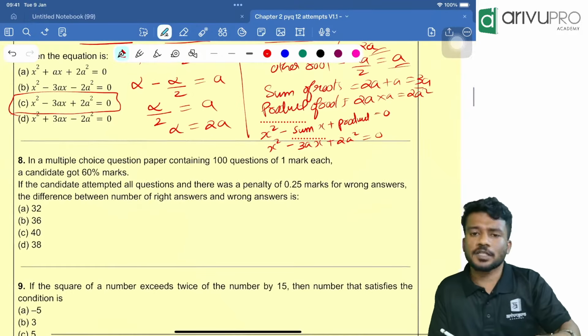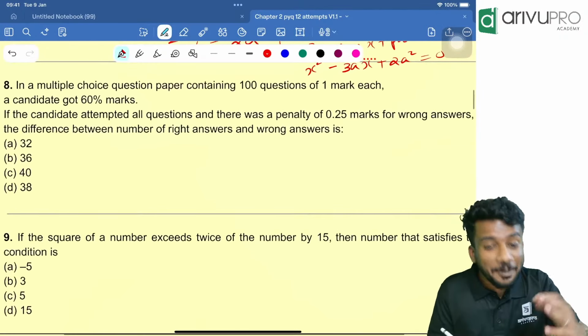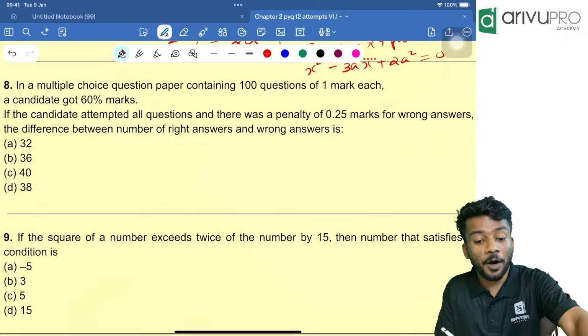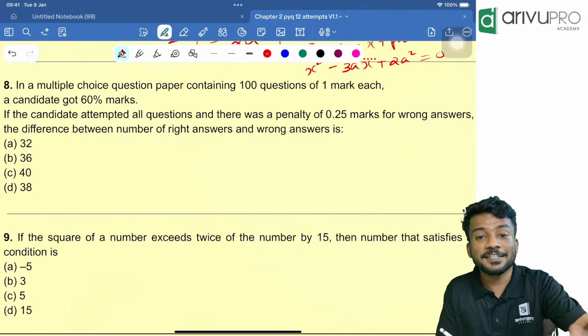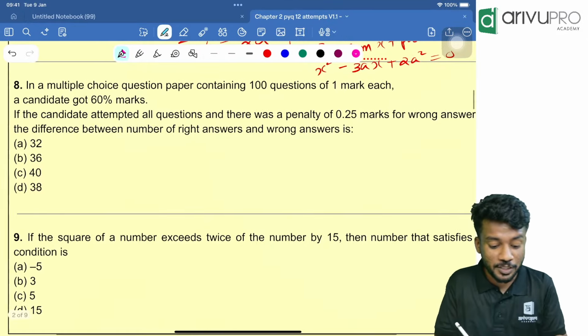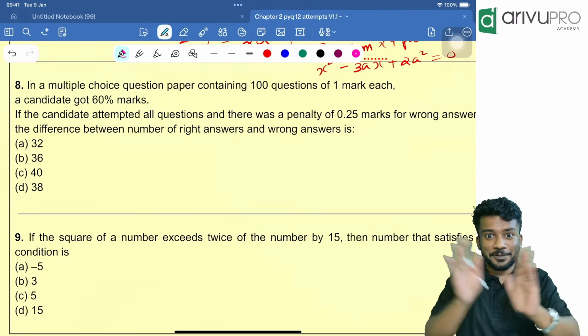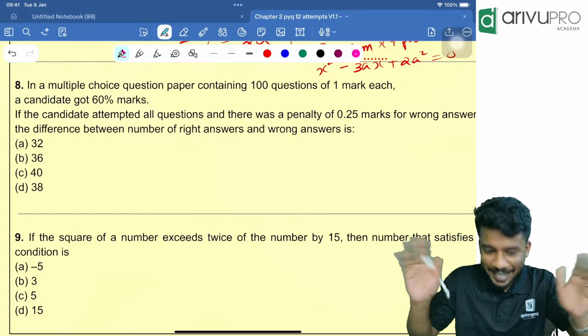It's a very good question if you ask me. Now, reality is coming into the picture. This is something you are facing inside the exam hall, right? Inside the exam hall, this is the reality you are going to face. Look at the question. In a multiple choice, all the scenario, not the entire marks. I'm telling you about the scenario.